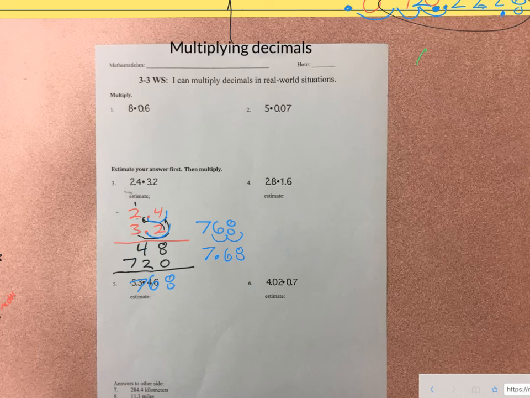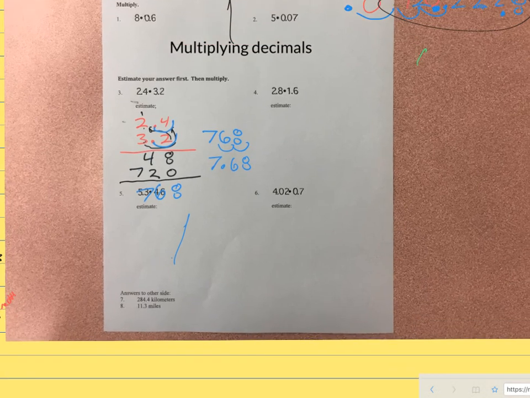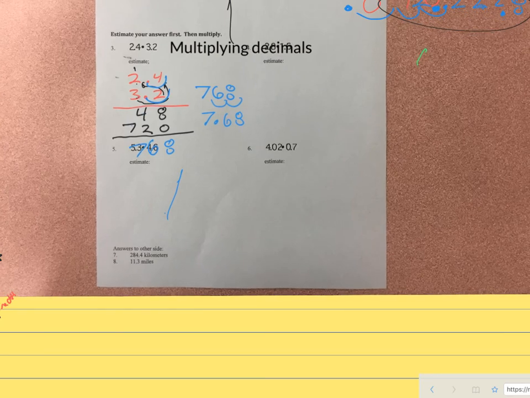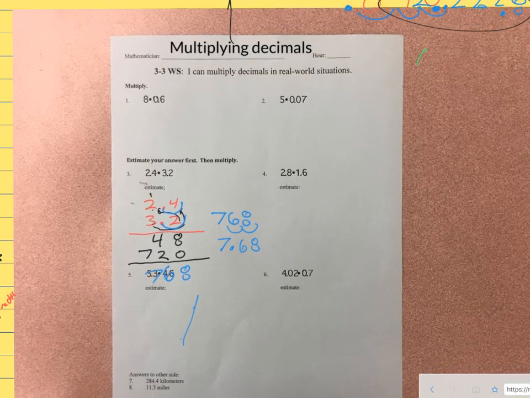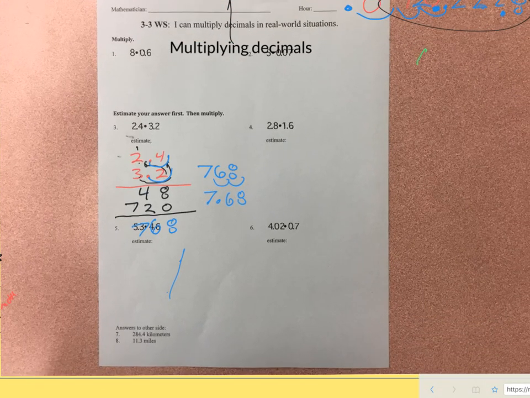Now let's check to make sure we get that right. We're going to always check. Oh, the answers are for the other side. So let me look on the sheet. And number 3 was 7.68. We did it right. Always check your answers. Okay, now if you were going to do the box method, and I really would like you to try this new method, but let's just say you need to do the partial products method. Okay, we can do it.